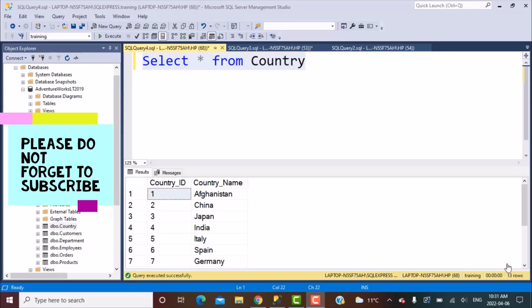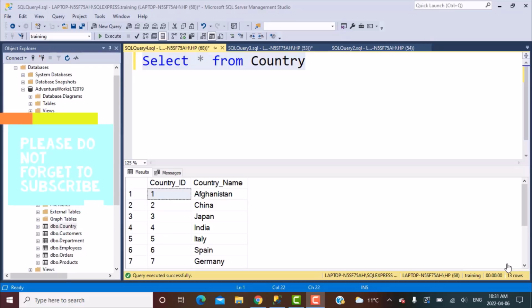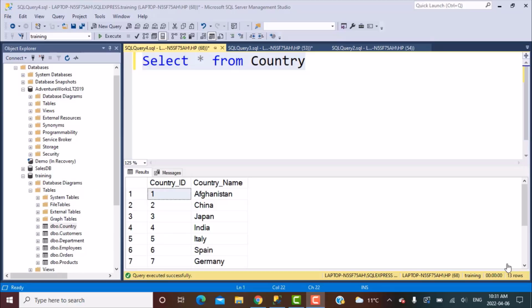So we have done another video on custom sorting earlier as well. I have provided a link above to that video, so if you want to check that out, you can. It has a scenario of sorting by month name or your weekday name. Now for the question that we are going to answer in this video, let's take the example of this country table. So we have this table, it has got some values in it. They are not in any particular order.